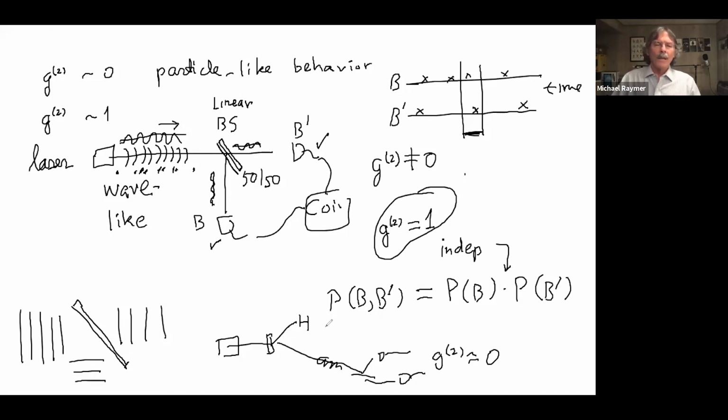In this case, this is a nonlinear crystal. We don't call it a beam splitter, we call it a nonlinear crystal. It actually has to be a crystal to split one photon into two photons. And that's nonlinear optics. And so in order for this to happen, you have to hit this crystal with very intense light because the process is very rare, very low probability. In fact, the probability to split a blue photon into two red photons is about 10 to the minus 9. Whereas here, the probability would be 0. You never split this laser photon into two photons because a metal beam splitter does not have that property. So, good question.